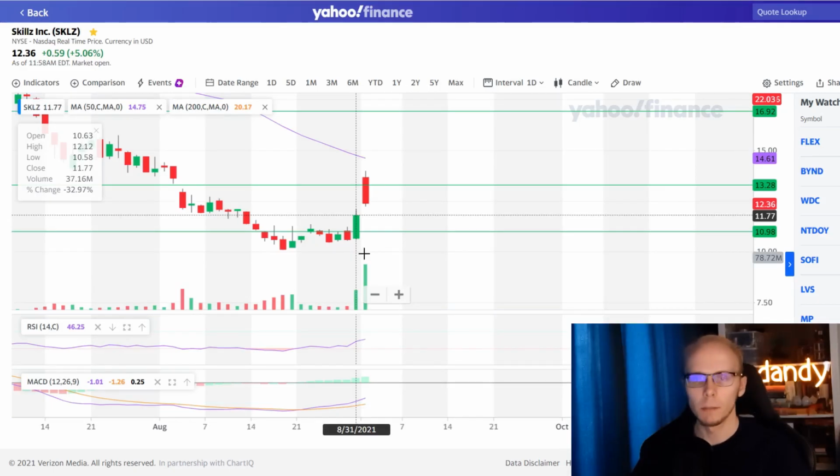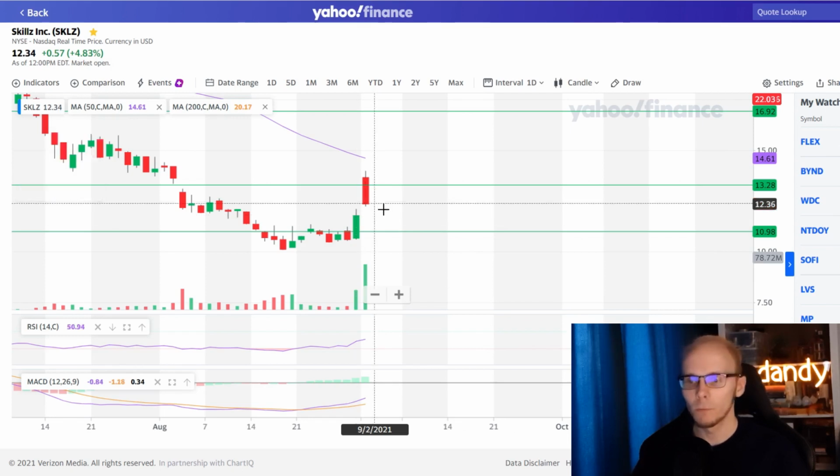The first name is SKLZ, ticker symbol SKLZ. After covering the stock last week, it didn't do much, moving just under our third support target. But that changed for the better this week on Tuesday, with a huge green candle and the highest of $12.12 per share. The relative strength index went up to 46, and the 12-day moving average of the MACD went further away from the 26th one to the upper side.